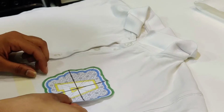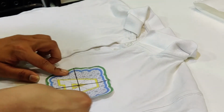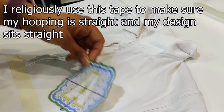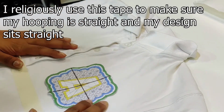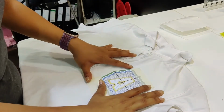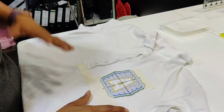So I just want to make sure, the reason why I did that was I don't want my A to be this way or that way or not exactly straight, because then you can tell, right? But if I have that here, which I've done parallel to this line here, you see, it just works. It's all math, it's parallelism, etc. I have now taped my A onto the fabric because I wanted to actually show you how I stabilize this garment.